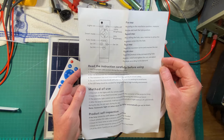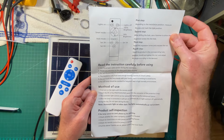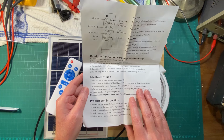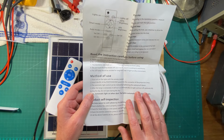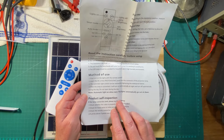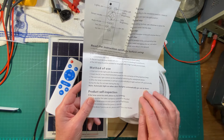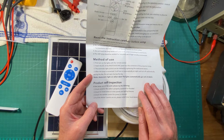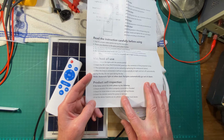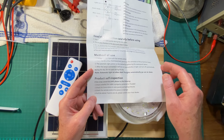How to install. Read carefully before using glass parts. Yeah, that will be that. Methods of use. Turn on light, put that on. Automatic light by reload by tightening the waterproof sleeve. Lamp is connected, it will turn on automatically at night and turn off automatically during the day. Do not open during the day. Automatic light when dark. The lights automatically go out at dawn. No, they go out sooner than that. They go out when the battery is discharged. Self-inspection. The lamp cannot be used. Cable connected or flooded. Loose wires. Lighting fixture. Check the remote. 4.3 okay. Return to supplier.